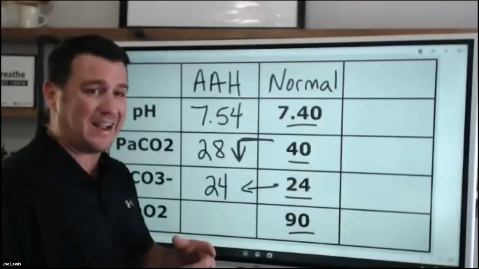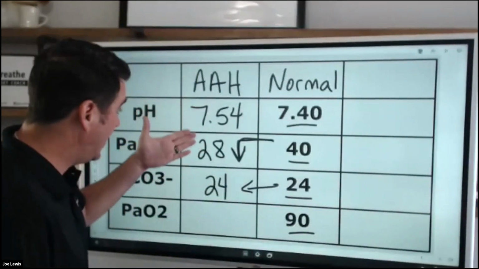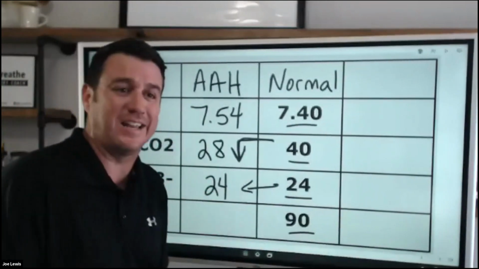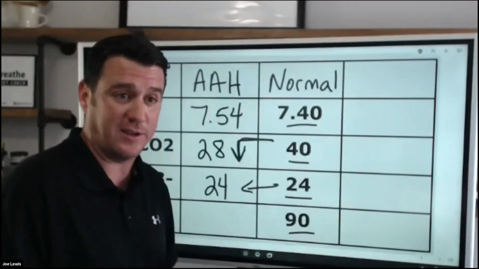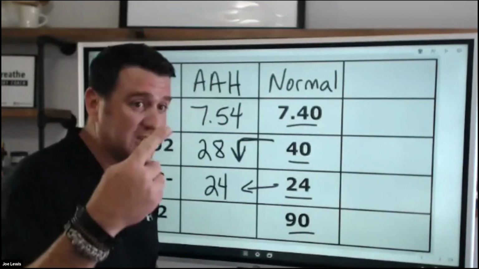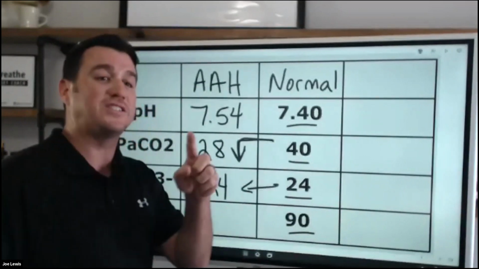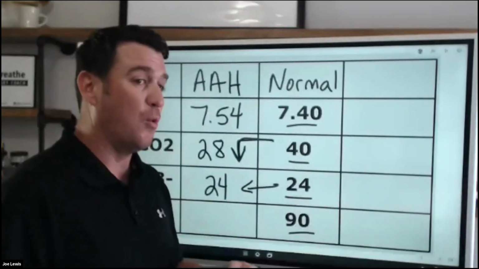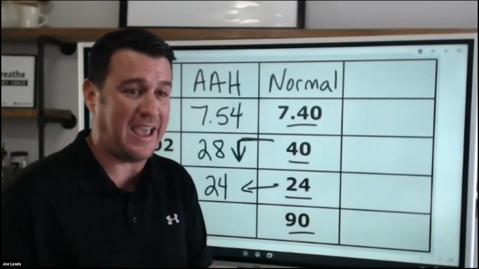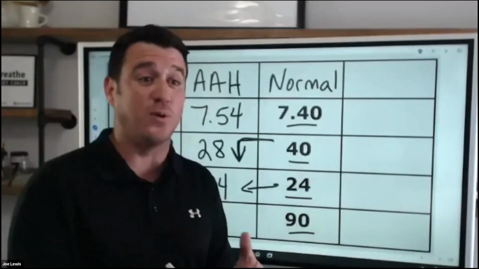Now, if we went back to our basic understanding of arterial blood gas interpretations, we would say that this is an uncompensated respiratory alkalosis. Again, what does that tell us is happening at the patient level? Nothing. What does acute alveolar hyperventilation tell us? It tells us that our patient is hyperventilating. Okay, well, the question we now have to ask ourselves is why? Y'all know, if y'all follow me on anything, you know why greater than how. You know how to interpret that. The question is, why is it happening? Well, that's what we have to figure out.